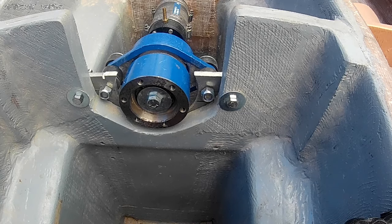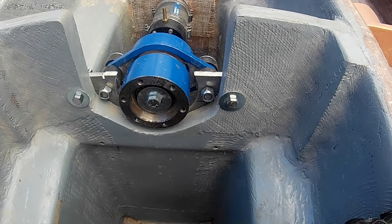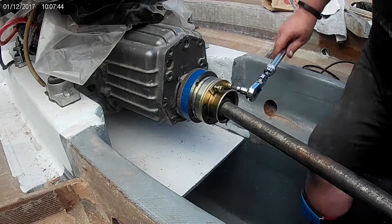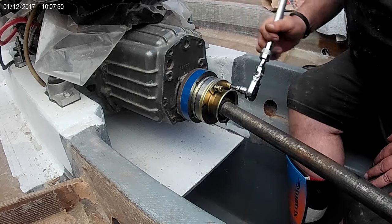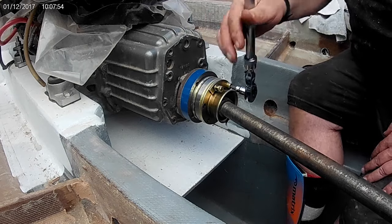So the next challenge will be to put the jack shaft in, which will attach the engine to the Python drive. Just attaching the first CV joint to the adapter flange on the engine. I'm not going to torque it in just yet.